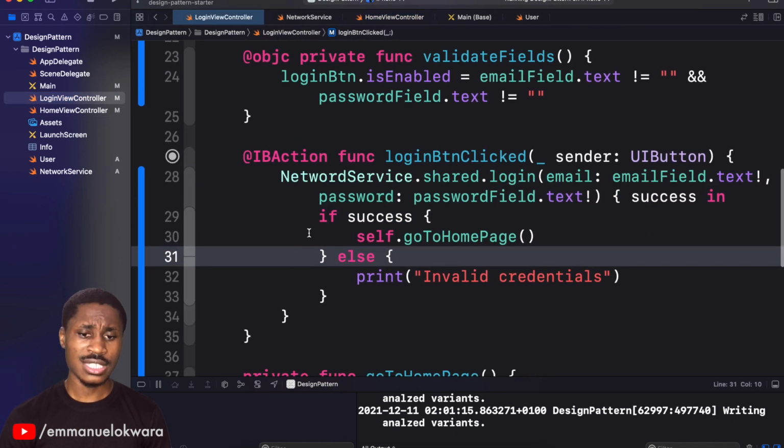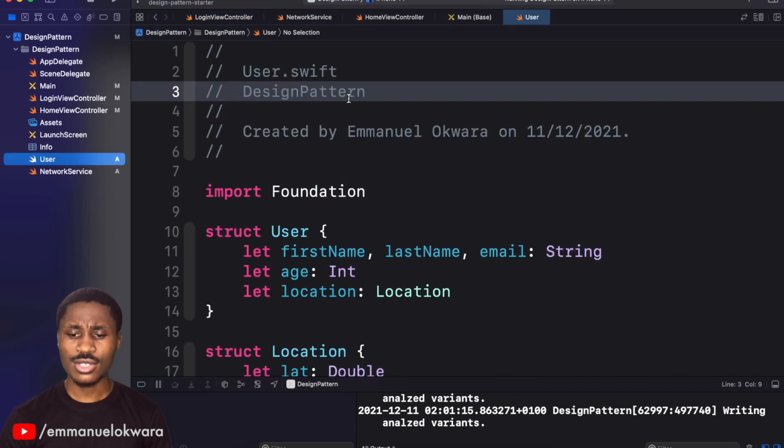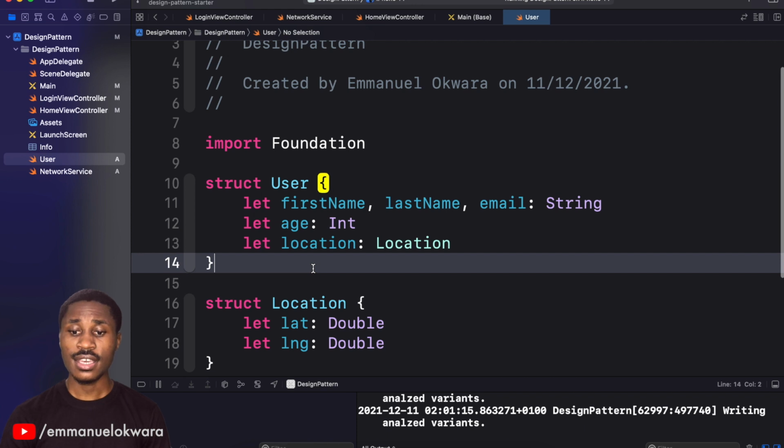Our view controller is directly accessing our model and has access to everything in our model. So all of these things can become quite messy and a little bit difficult for us to manage our code base. So there's a solution for that. There's another design pattern that basically makes things a little more smooth, and that's the MVVM design pattern. And we're going to be covering that in our next video.